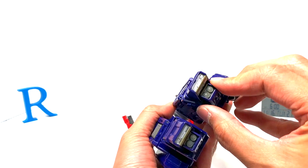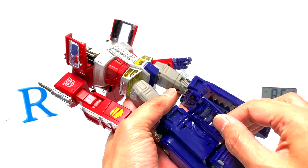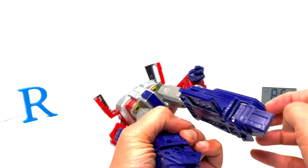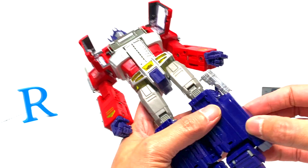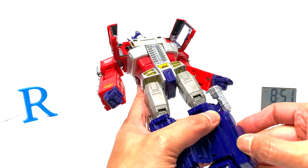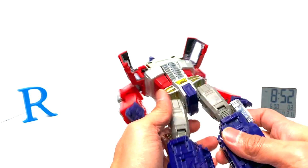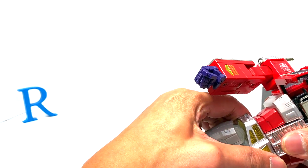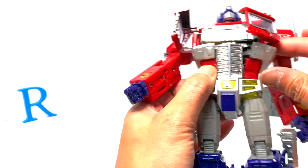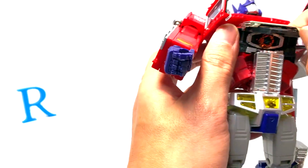I would have assumed there would be reds here, but okay, that's that. All right. Okay, what's that for? I don't know, but oh, okay, I get it. Looks like so. This one opens all the way there. Those are going to tab in at some point. Okay, fold all the way out. Oof, Ratchet. How does this work? Something has to untab here somehow, I forgot. Oh, well, there's that. There you go. Oh, it's coming around.